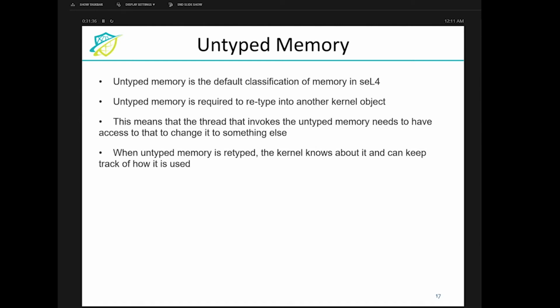So you want to give it those properties. When you change your untyped memory into a retyped thing, into an object that you care about, the kernel knows about it and keeps track of it. So you make a new entry into that directed graph of CSpaces, and the kernel now knows what this memory is supposed to do, what it's allowed to see, and what have you.